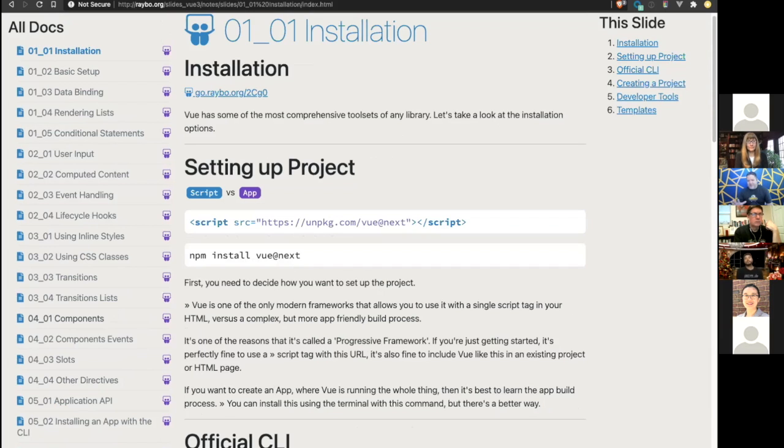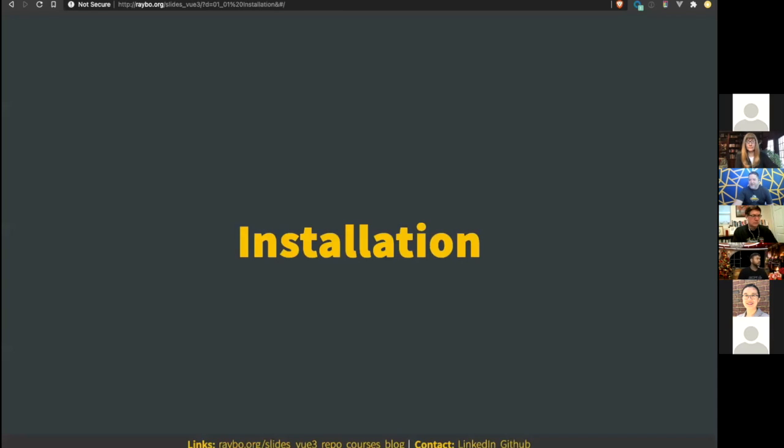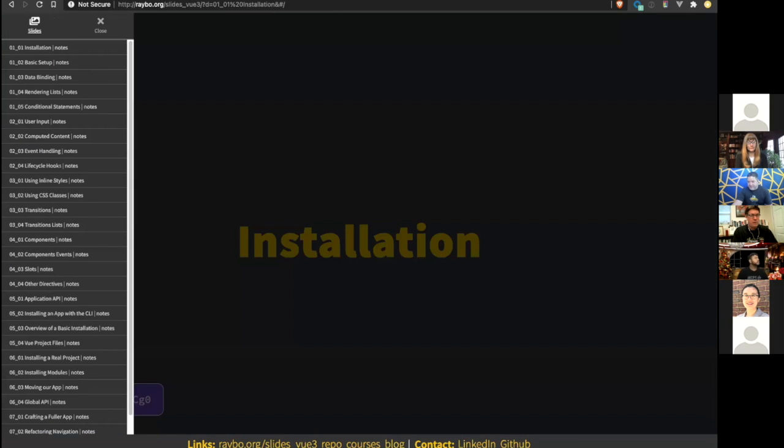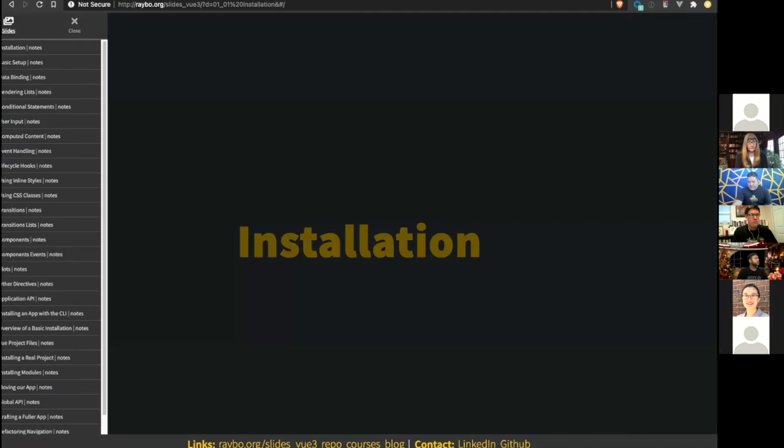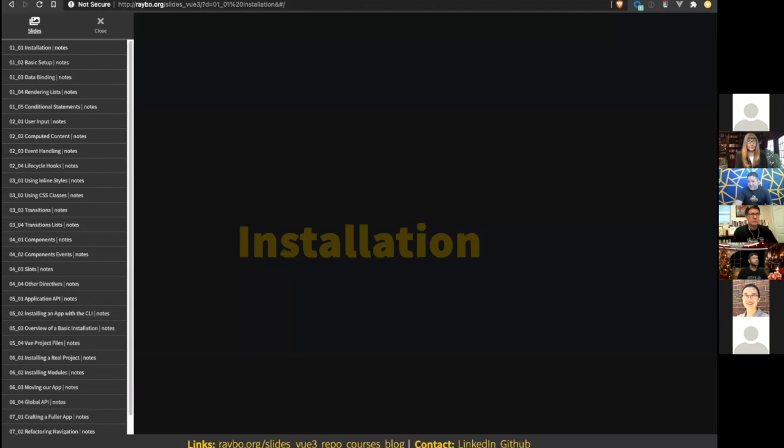So this is great. You don't have to take any notes. They're all in here for you already. You can just sit back, relax, and listen to me, and play the video back later. There's a lot of opportunities for exercises here. So if you want to go back to the slides, you can click back on any of these icons to the right. The first slide that I'll talk about is how to install Vue.js. Actually, let me pull up the notes on my screen so that I know what I'm talking about.